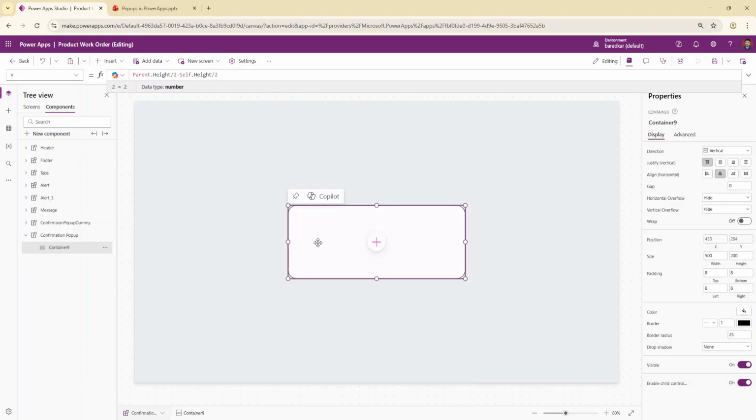Now inside this vertical container, let me add all the required controls.